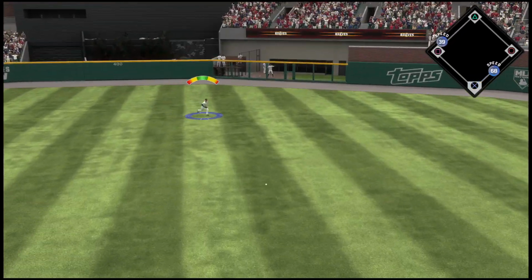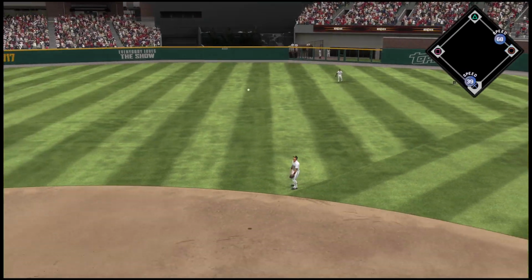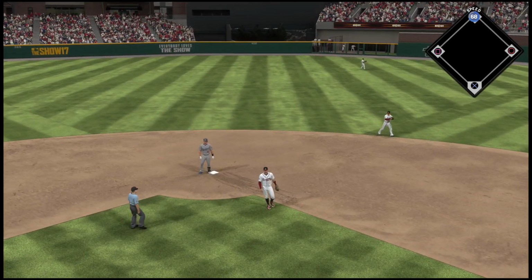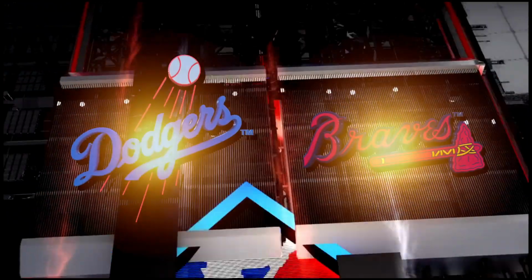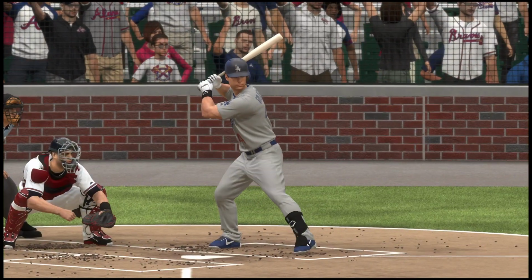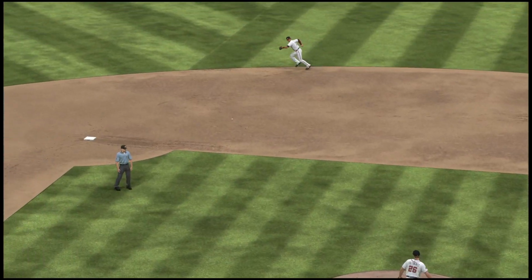On the ground, back up the box, and it'll get through into center field. A base hit. And not in time as the run scores. And on the play, the runner moves into scoring position now at second. You know, there's just so few places in the strike zone where you can keep this guy from hitting the ball hard. That really is not that bad of a pitch. Just a little bit down and away, but he's all over it, and he cashes in a run on the double.